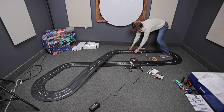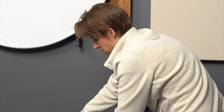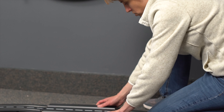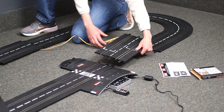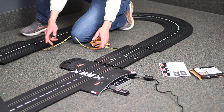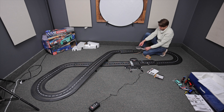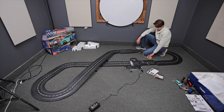You can go at the halfway points, or if your track is long, you can go every 30 or 40 feet, or just jump directly to the spot where you're noticing power loss. Once you have them all plugged in, you can do whatever you want with the wire. If you have it on a table, you can drill little holes in the table and drop the cord underneath, hide it under grass mat, or run it along the track underneath. It really doesn't matter what you do with the wire as long as it's connected to the track properly.